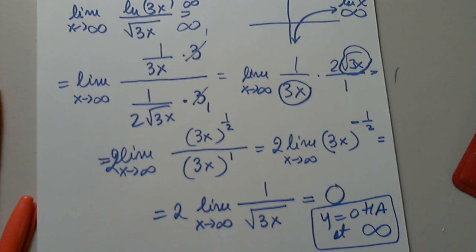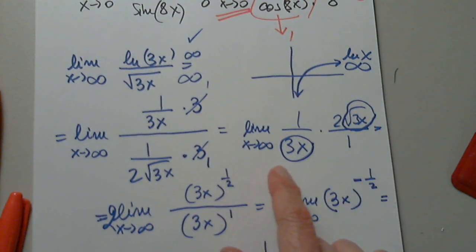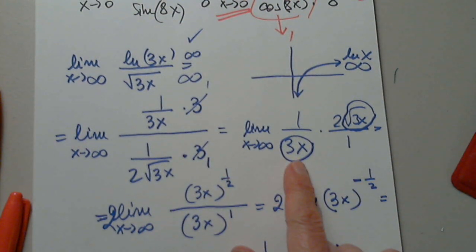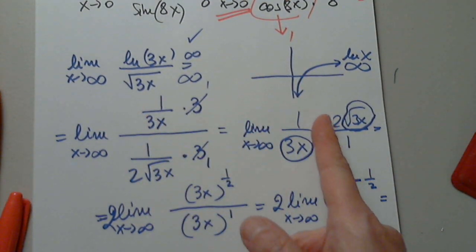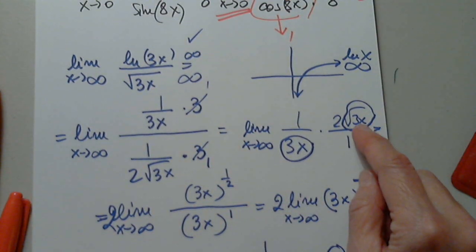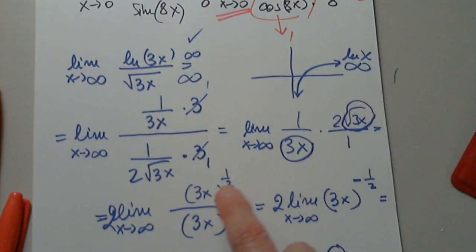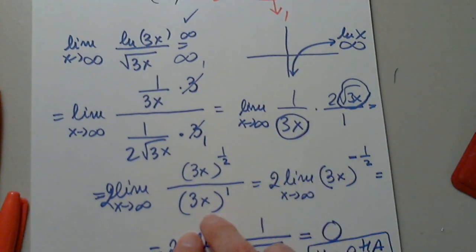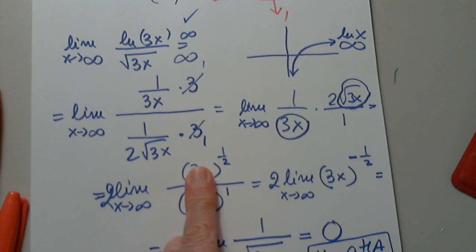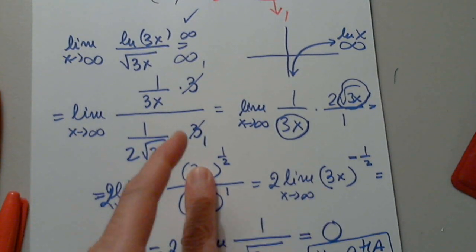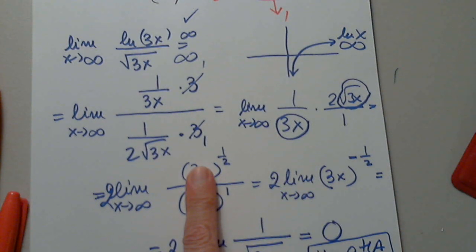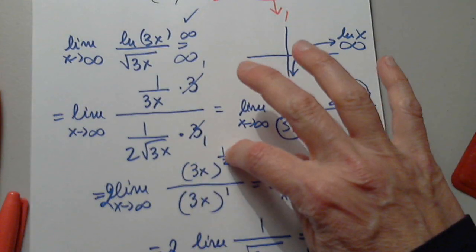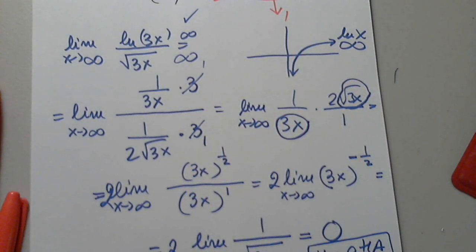Can you go back to where you have the limit as x approaches infinity of 1 over 3x times, yes, I got that, but then to go from there. So 2 goes in front because it's a factor. And I have 3x to 1/2. The square root means 3x to 1/2. Divided by 3x to power 1. Then I copy the base and I subtract the exponents. 1/2 minus 1 is negative 1/2. From the power of the numerator, I subtract the power of the denominator. And that's how I get the negative 1/2.